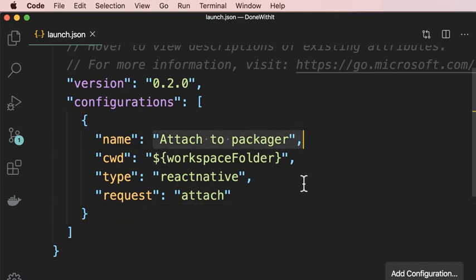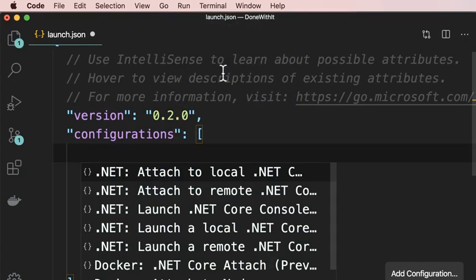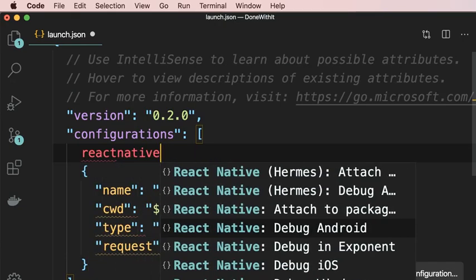If you don't have this object here, you can always add a configuration. You can either click on this button, add configuration, or you can go to the run menu and select add configuration. Now in this context menu, we search for React Native, and this brings up various configurations for debugging React Native apps. So here we have attach to packager.